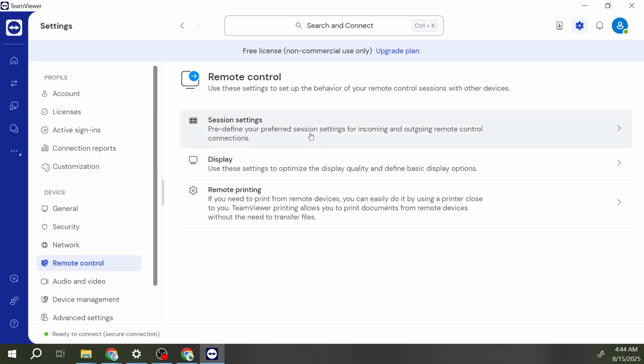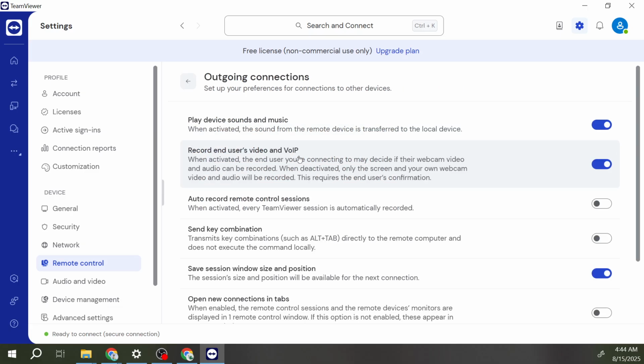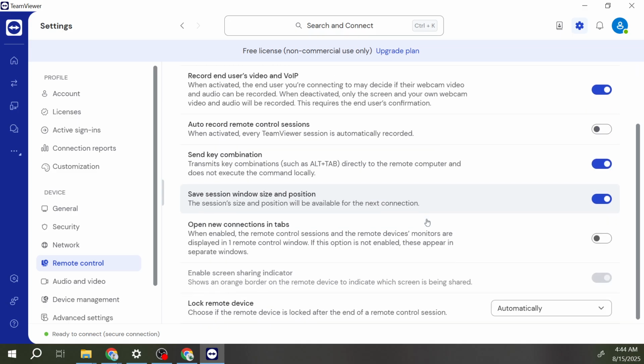Among the various settings available, you'll find an option labeled Send Key Combinations. It's crucial to ensure this option is checked. Checking this box allows you to send keyboard shortcuts from your local machine to the remote machine. Shortcuts like Alt+Tab rely on this setting to function, paralleling the experience you would have were you sitting right in front of the remote computer.